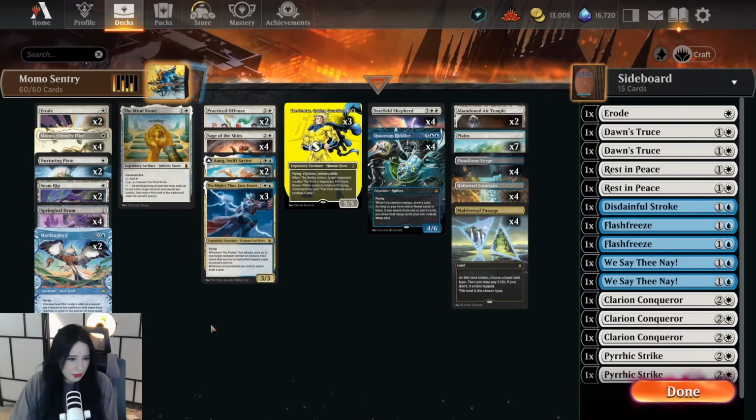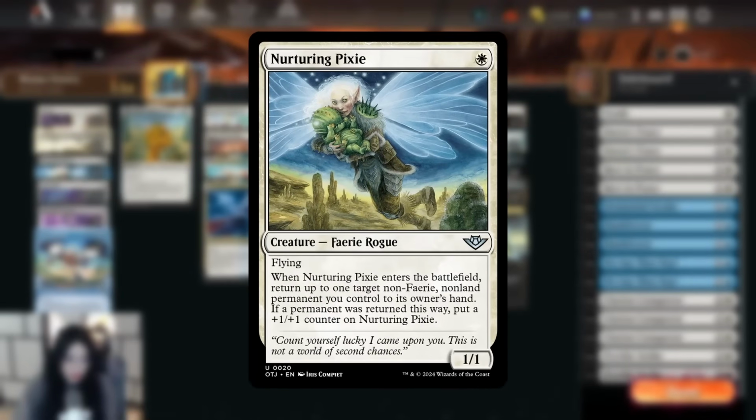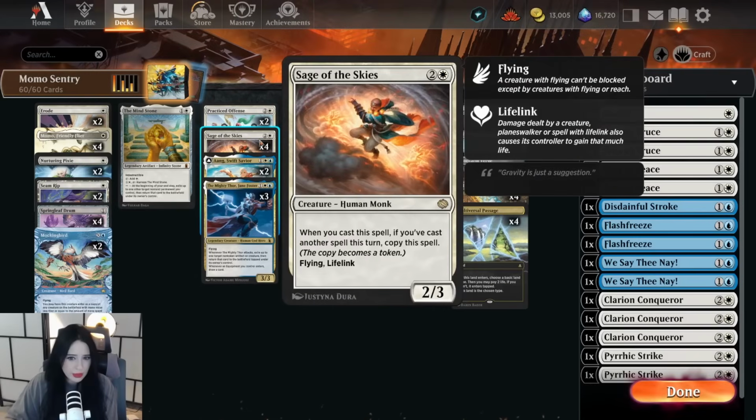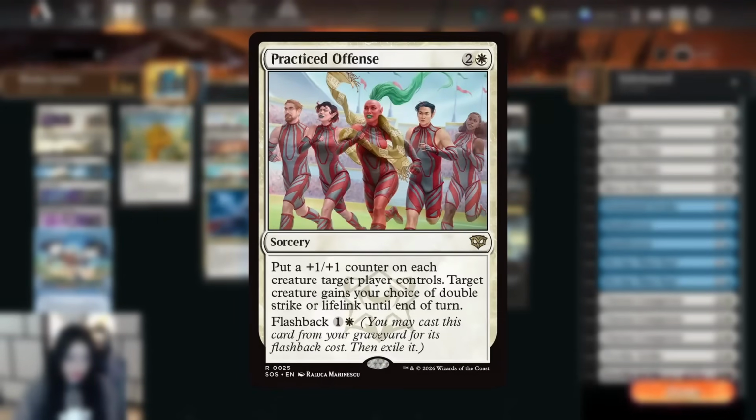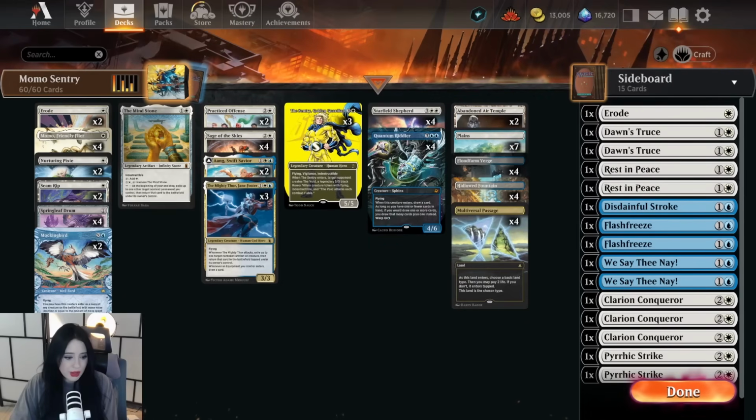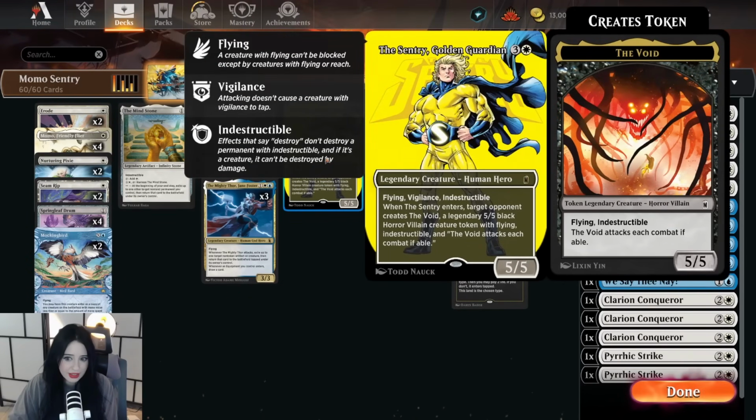Now, of course, we're still playing the Momo deck list, so you have classic cards like the Nurturing Pixies that can also be found with the Starfield Shepherd. You have your 4 copies of the Sage of the Skies, of course, and we cannot forget about the 2 copies of Practice Offense that are still in this deck list too. But honestly, the Sentry makes a very big difference for me. If you can get a turn 3 Sentry in this deck list, that is so unbelievably powerful, especially when we have so many ways to deal with the Void as well.